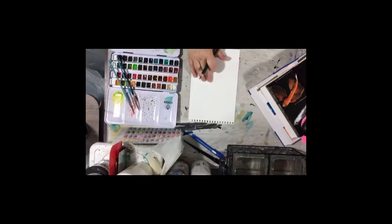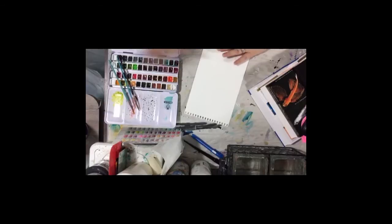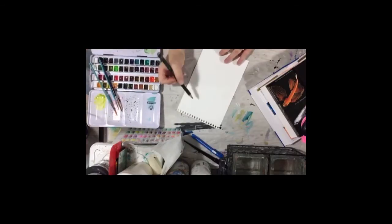Two seconds in and we've got somebody who wants me to paint a butt. At least they didn't ask to see my boobs this time. He's gone - blocked. So if you guys see somebody like that, if you can block them that's great, if you can't let me know and I'll try to catch them.